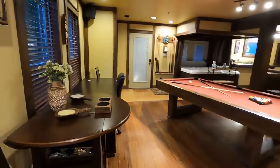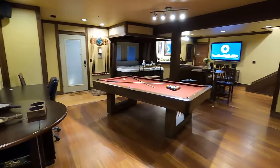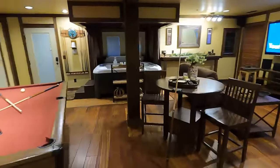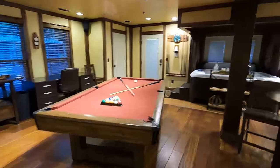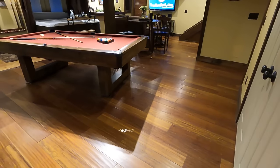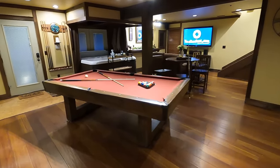You also probably noticed, before I walked over the little walkway, there's a pair of Goodman heat pumps, residential HVAC units. There's two of those, one for the lower level, one for the upper level. We've got some beautiful engineered floors. I believe this is Brazilian teak down here on this main level, and we've got Brazilian walnut on the upper level.